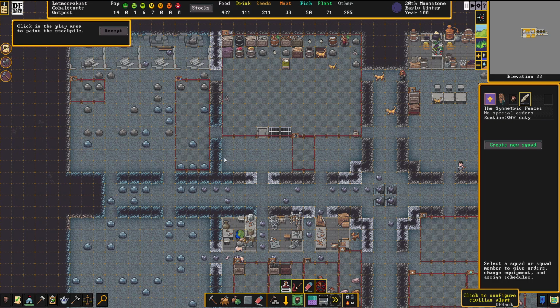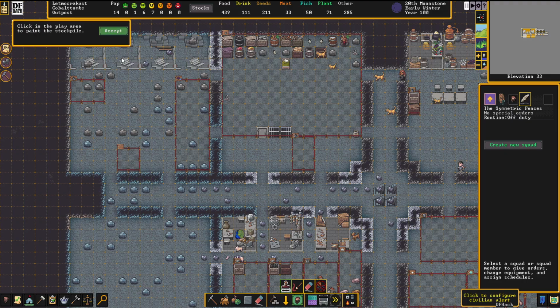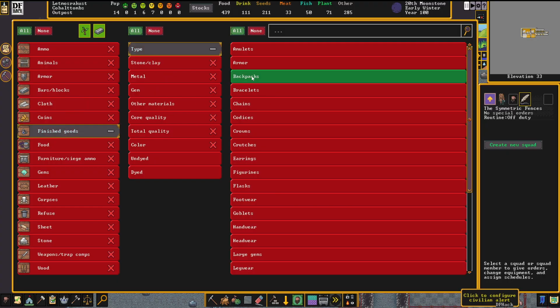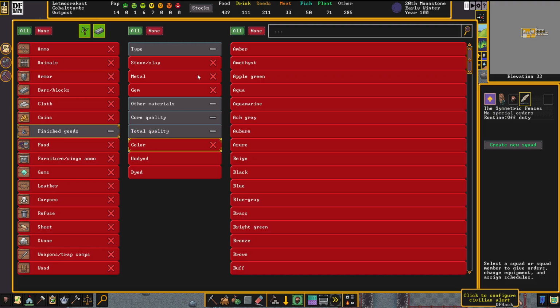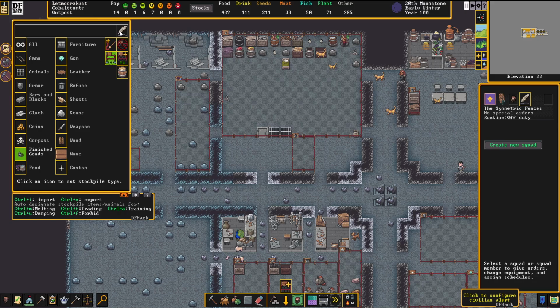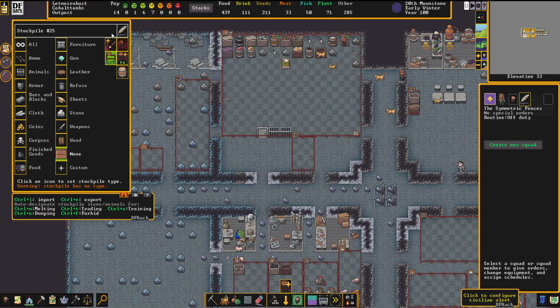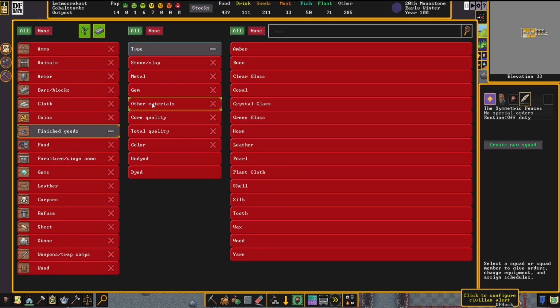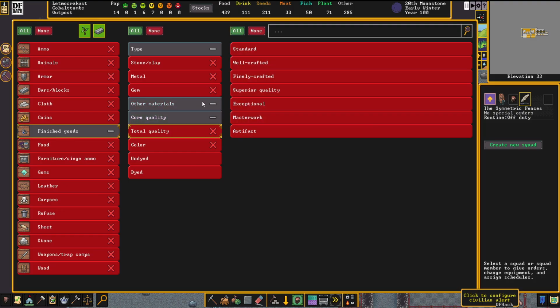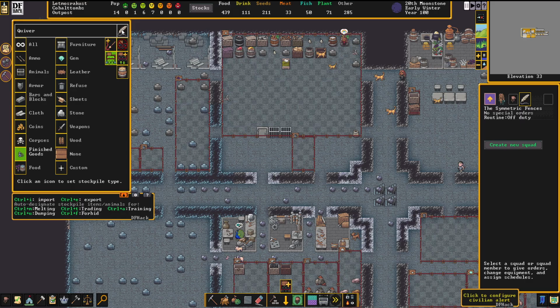Backpacks and quivers. We'll set up in this room. Finished goods, backpacks. We'll do leather backpacks. And then we will do quivers. Finished goods, quivers. Leather. Haul. Quiver.